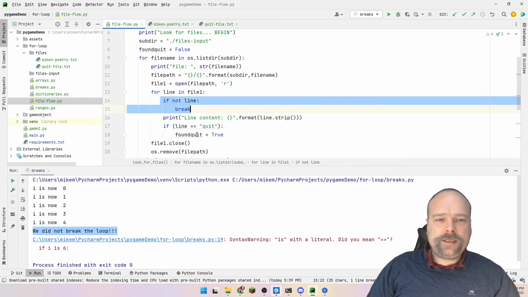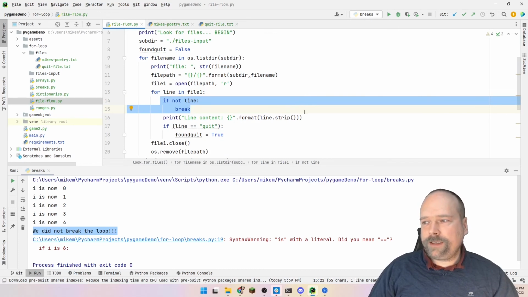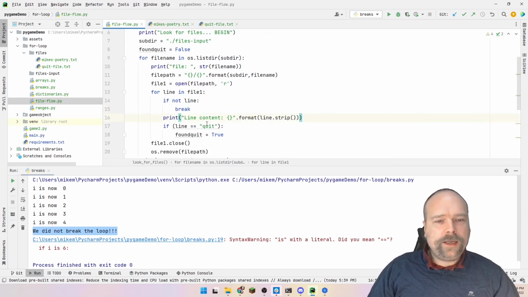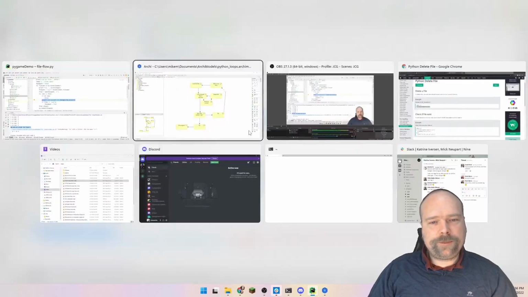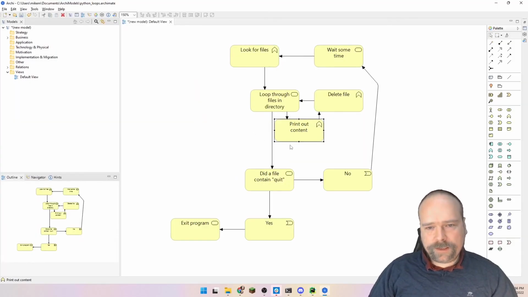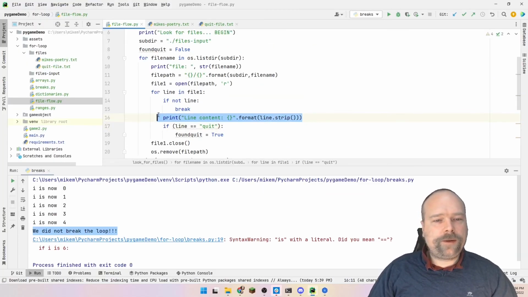If there are no more lines, then we break the current loop that we're in. Then we print out the line content right here. That was this part of our flow: print out the content, that is the line we are at right now.